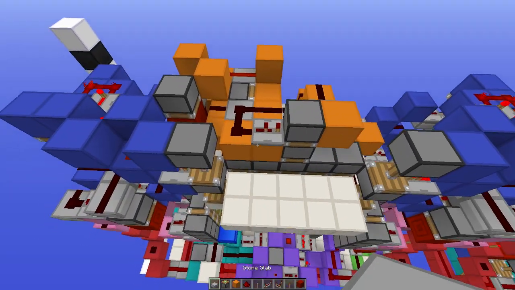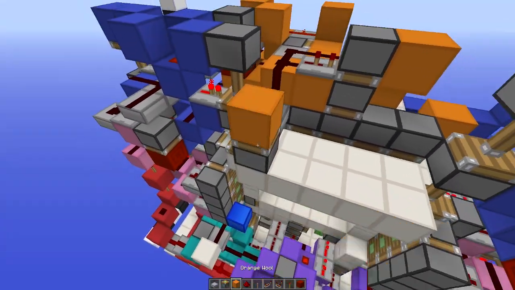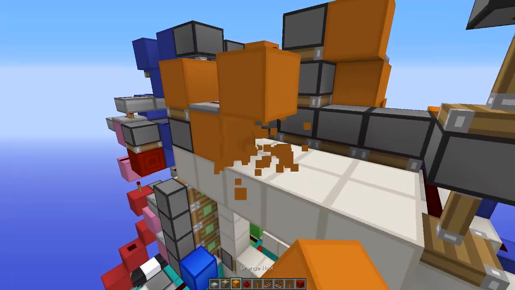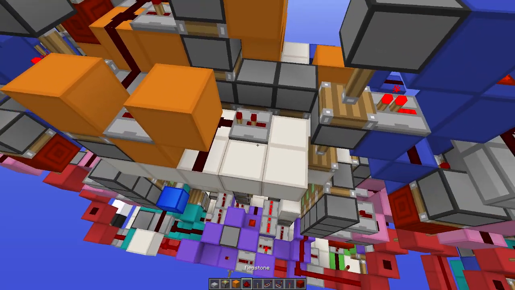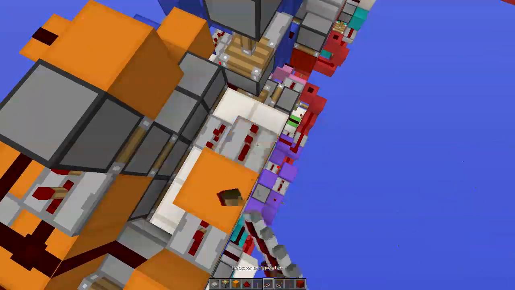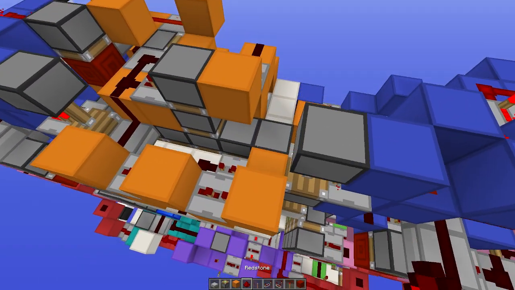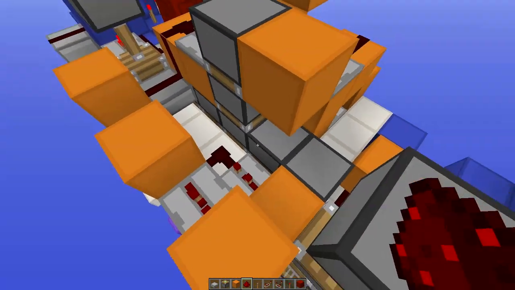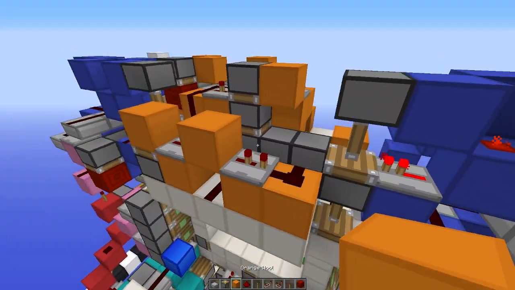And then on this side we'll have another slab like so, going into a sticky piston with a block on top, repeater, and then a block in front of that, 2 redstone dust and repeater on 2, another one up here, and then this is going to go down into this block with a block on the side. So that's going to power that repeater there. At least I think it's like that. No, it isn't actually. It's like this.